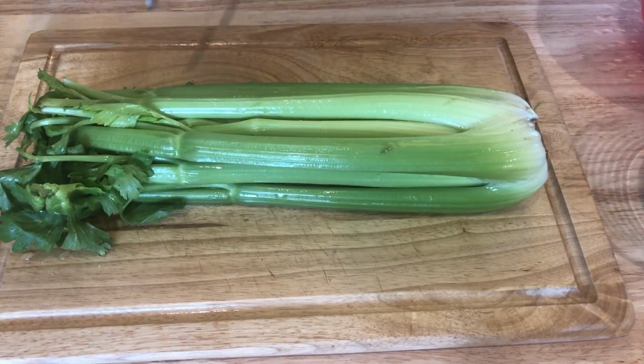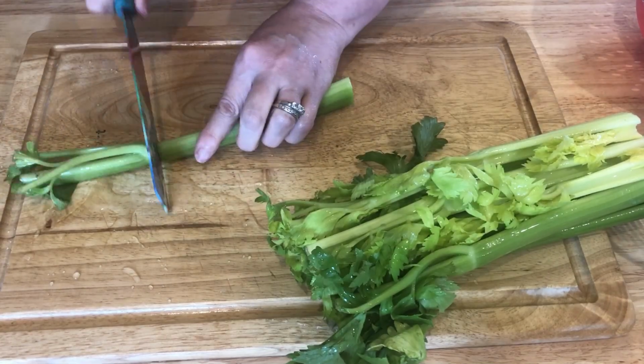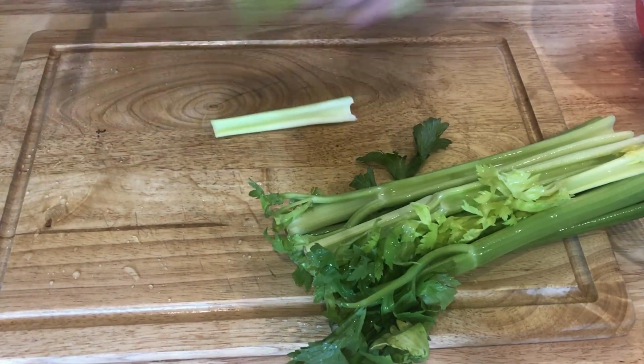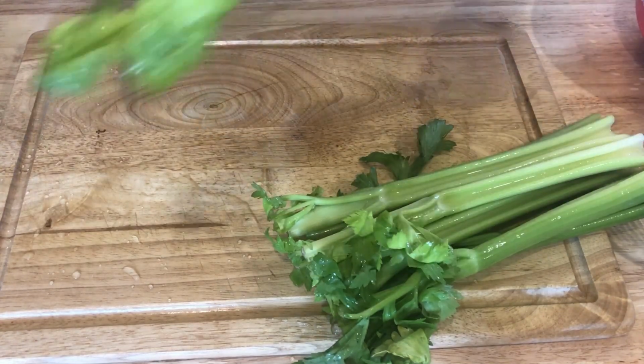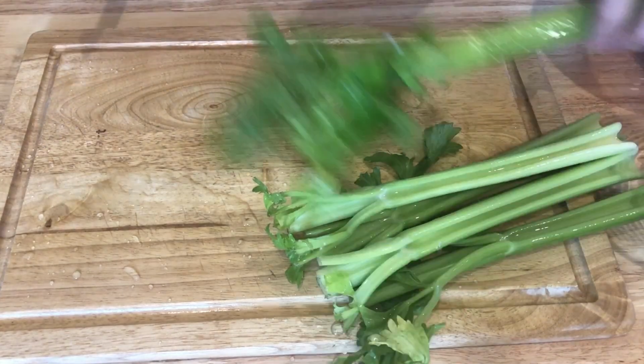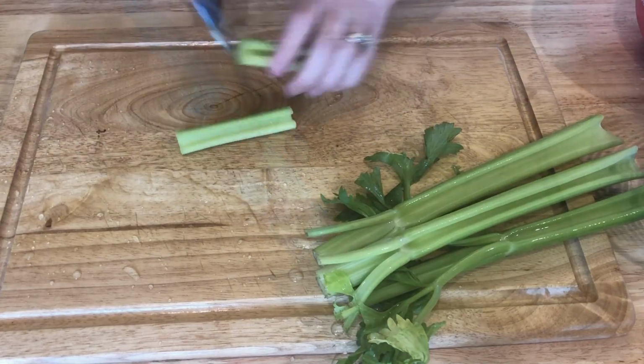So next up is cleaning some vegetables. I'm going to be eating some vegetables with the buffalo chicken dip. So first up, I have some celery. I absolutely love celery, and I love having it ready to go in the refrigerator. It goes great with cream cheese, with nut butter, with guacamole. I think it's going to be amazing with this buffalo chicken dip. I cannot wait to try it.